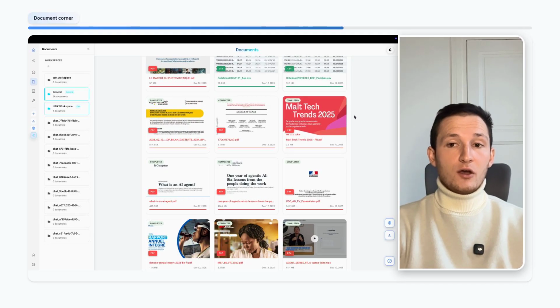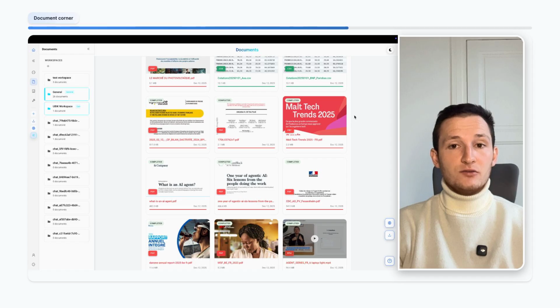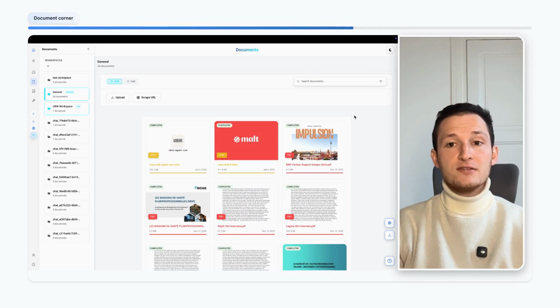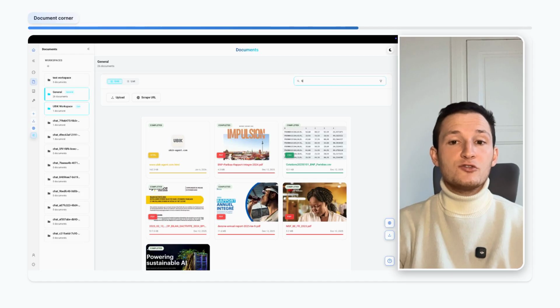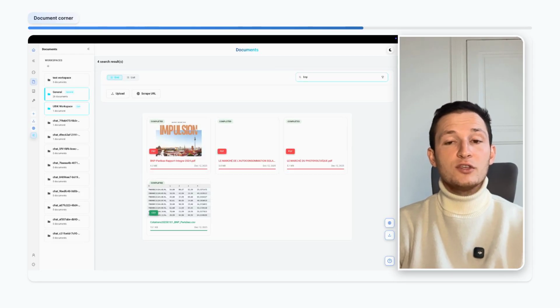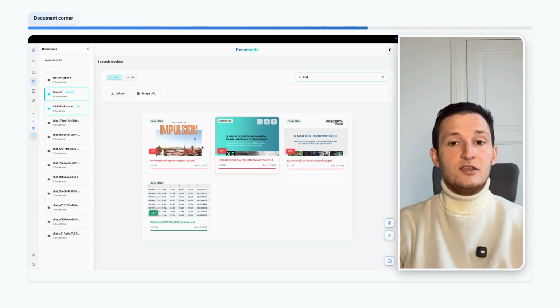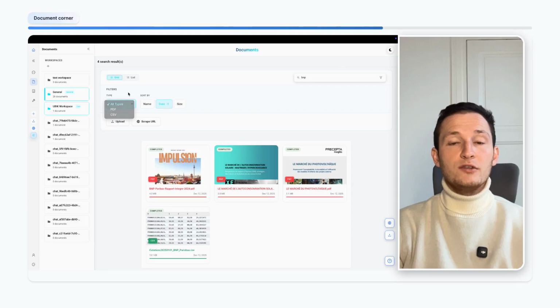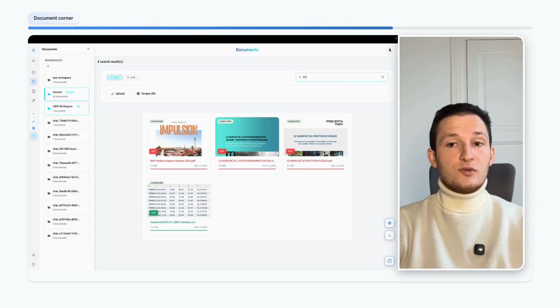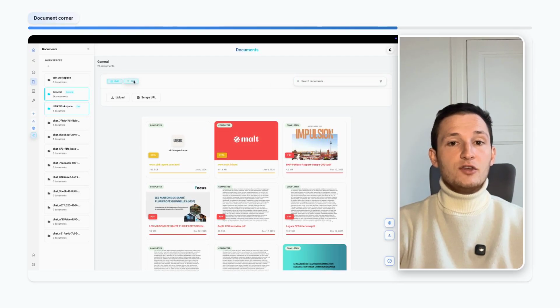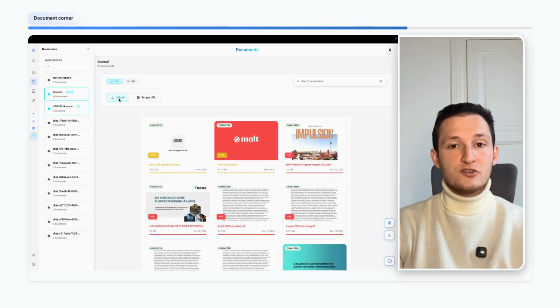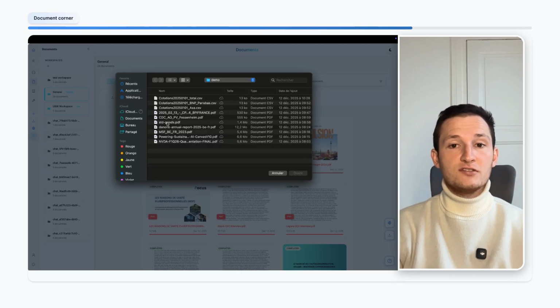When you are on the platform, you also have the ability to import several files, scrape them, but also search for a specific element. Here we are looking for the BNP text in the different documents that we uploaded. So 4 occurrences were found, and you have access to other filters in types, date, or name of files. Now that we have explored this, you can see that you can also switch into a list or go back to the gallery version and also upload the file. So let's upload the file.